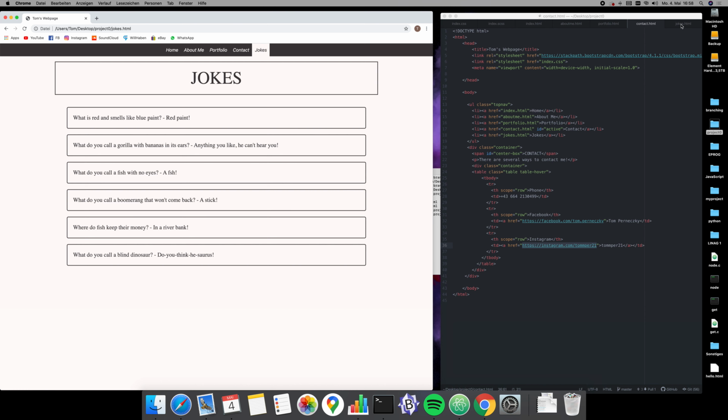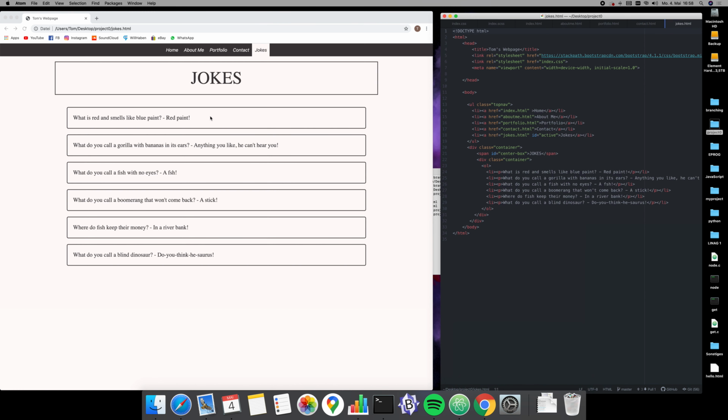And the last page is a funny one, just because I love humor. Some jokes inside an unordered list. And we will see soon in the index and in the CSS file, or in this SCSS file, how these are designed. But it's very simple, just an unordered list with list items, and these list items are paragraphs.